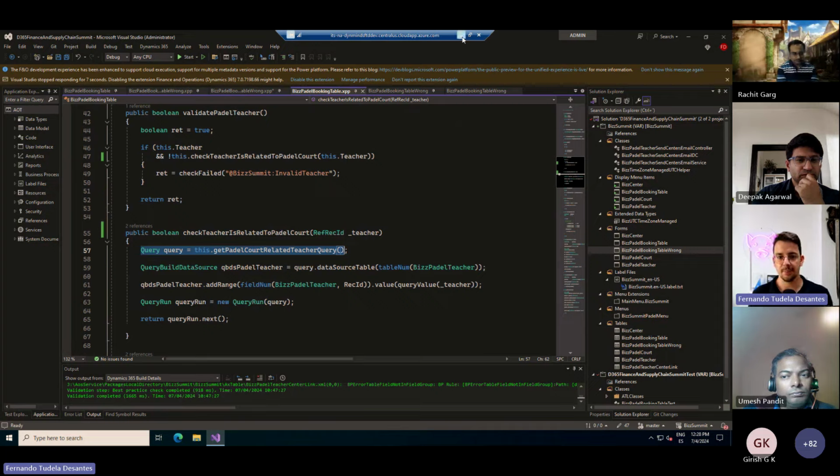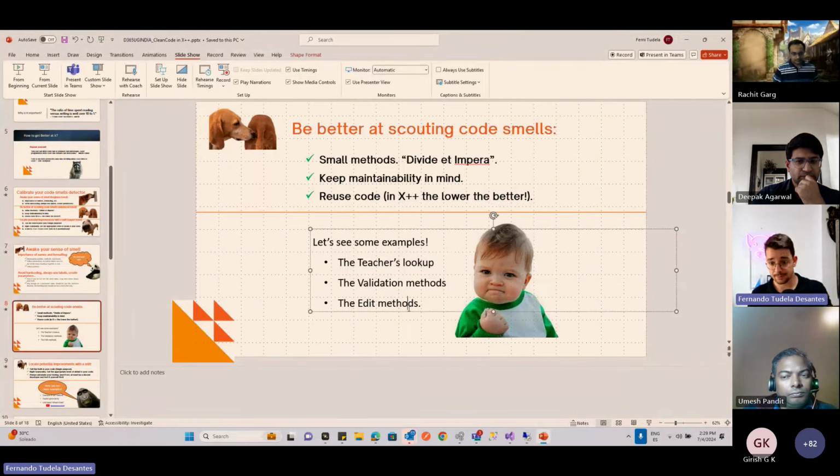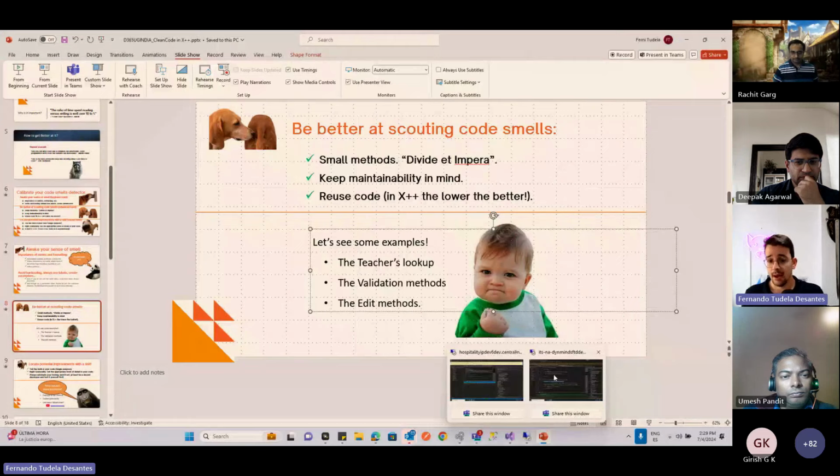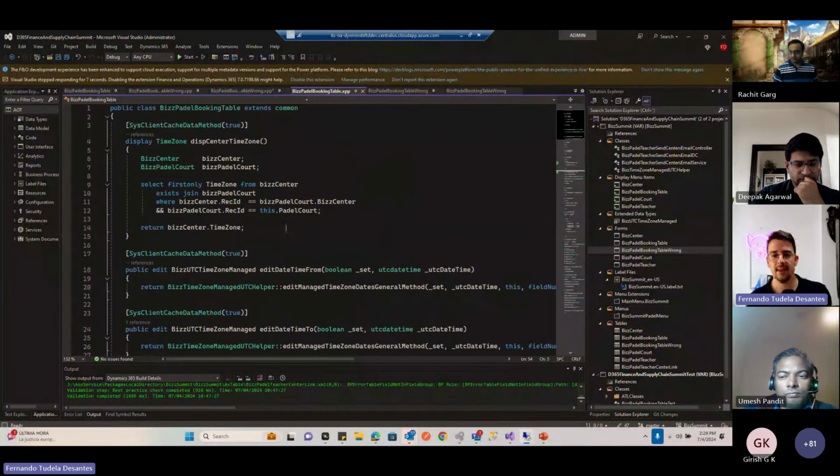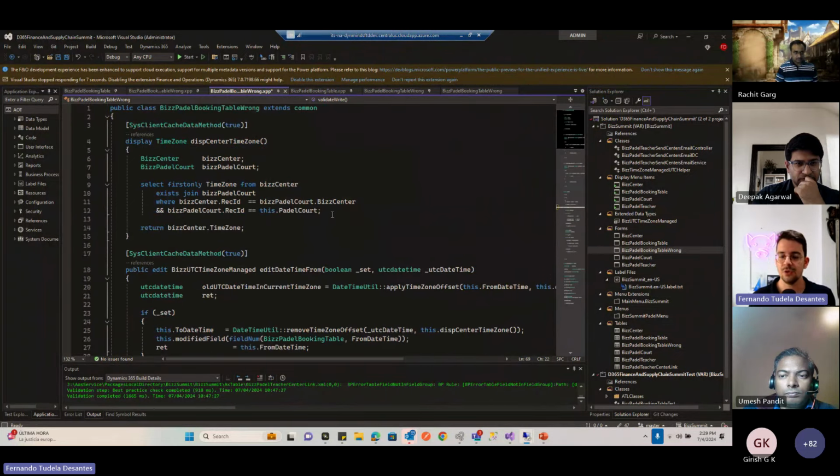And another example is edit methods. As you may know, the date and time methods in F&O, if you don't do anything, will show in the user's preferred time zone. But in this case we are building a solution, and maybe one center is in Brazil and another center is in India.